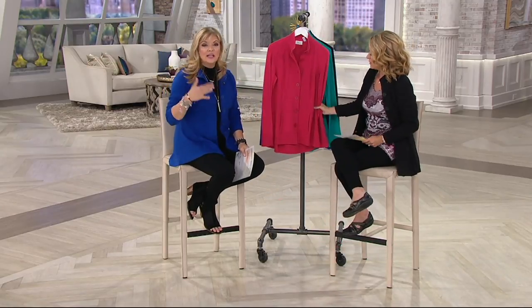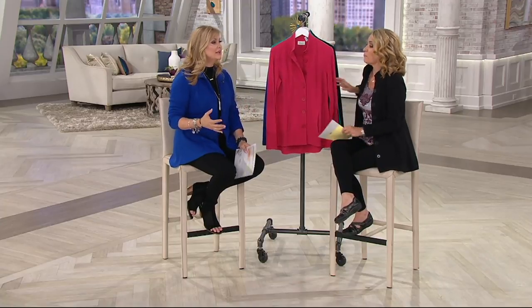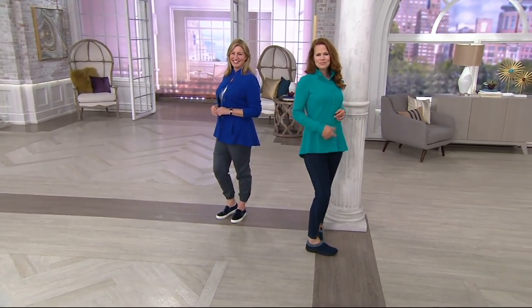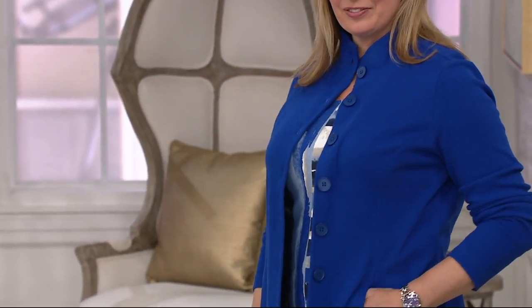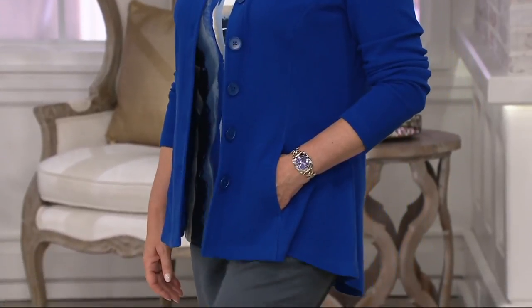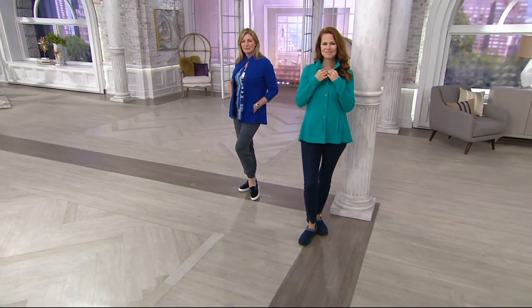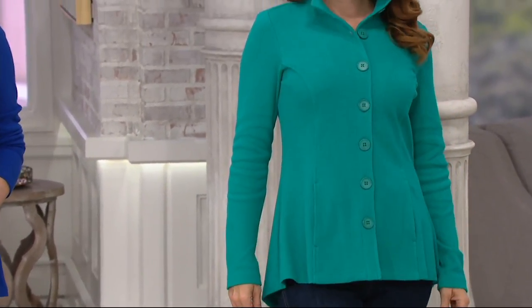In the morning it's already 50-something degrees — it's jacket weather. And with air conditioning sometimes working a little too well, we all need a cardigan. Here's the cardigan you can roll in your bag without adding weight, pull it out and it won't be wrinkled, or leave it over your chair at the office. If you've got a plane trip coming up, this is what you want — the plane goes from hot to cold about 50 times before you take off.